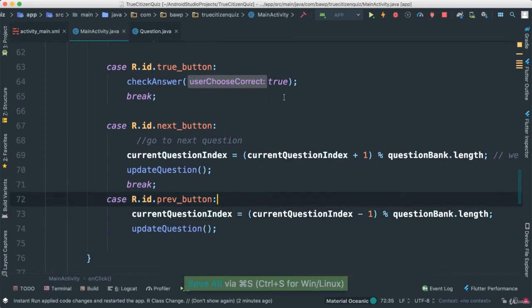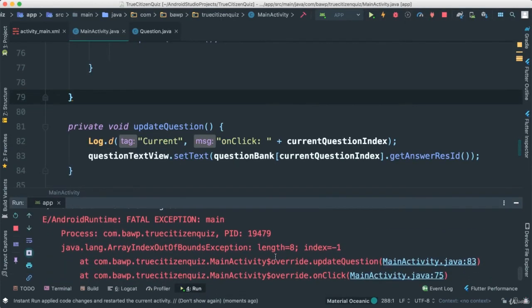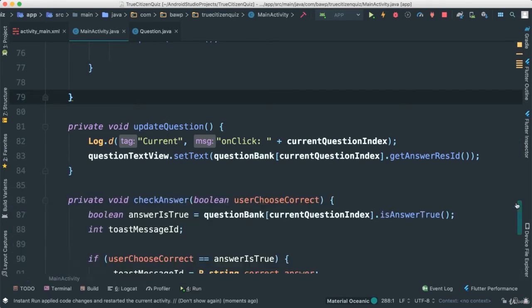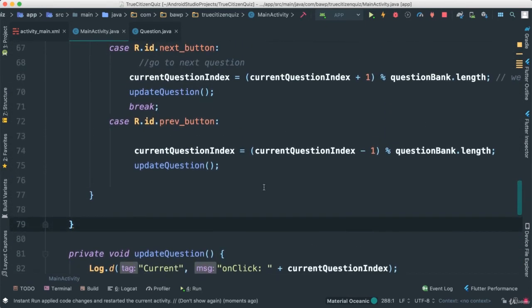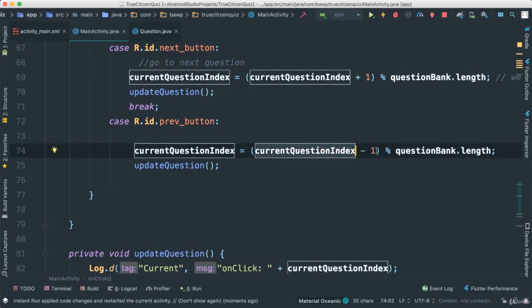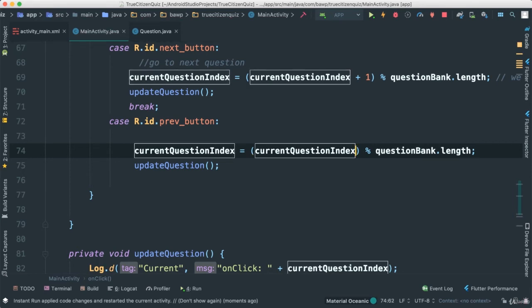So let's save it and see if this works. If we haven't made any mistakes here. Oh boy. Let's see what the problem might be. Well, we have that index problem again happening because we're going back to index -1, which doesn't exist. The problem is very apparent: we are subtracting 1, but when we have 0 and we subtract 1, that's going to be minus 1. That is the problem. So we don't have an index that is -1 because that is out of range, if you will. So let's be very naive and see if we can get rid of this like that.